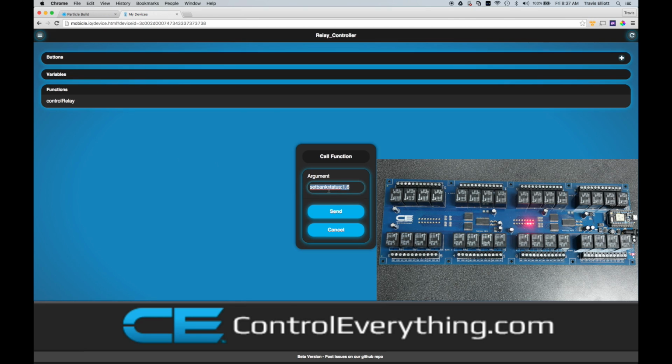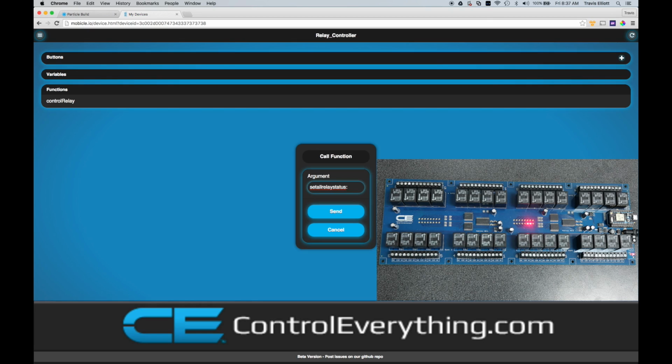There's also a command to set the status of all relays on the board, and it's very similar. The command for that is set all relay status. We're going to enter a colon, and then we're going to enter 4 bytes indicating the status we want to set the 4 banks to.